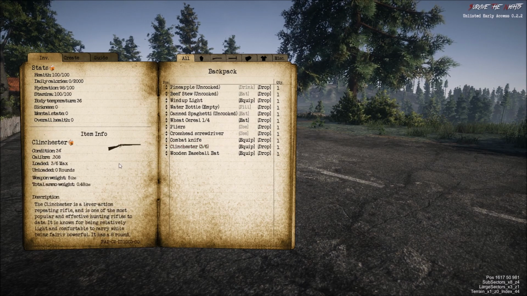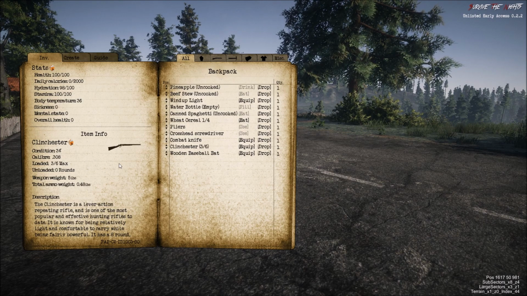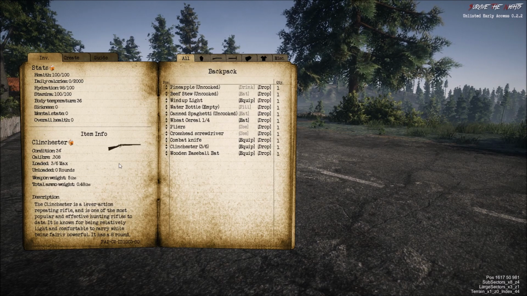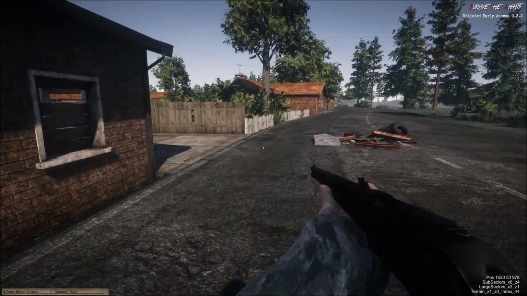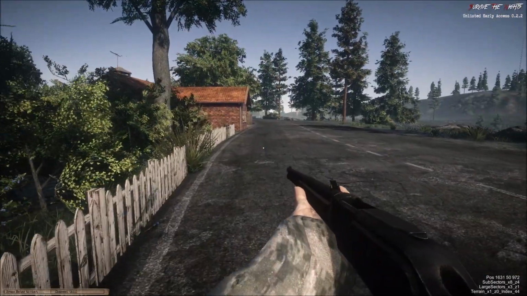And what type of bullets does it take? It's a hunting rifle, which is fairly powerful, and the caliber is 308. So we'll find some 308. And this looks a rather big town.